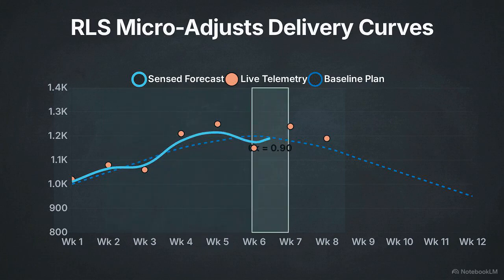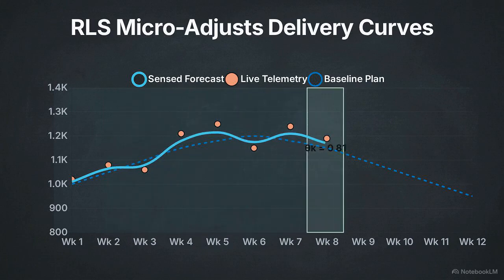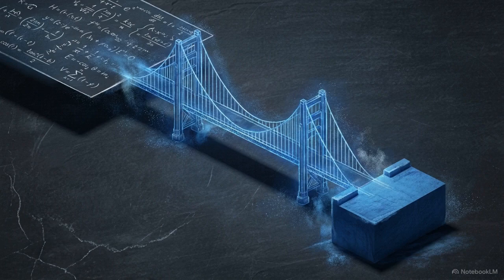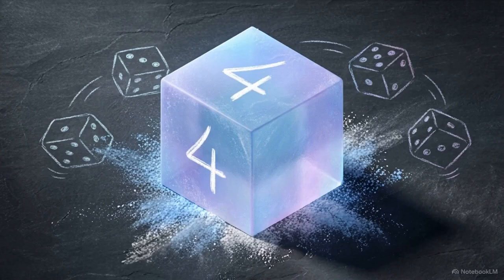As new data arrives, it executes a state update, instantly micro-adjusting the delivery curve based on the latest error. Demand sensing acts as the statistical bridge. It reconciles what the enterprise mathematically planned to happen with what is actively arriving on the loading dock today. The pipeline now enters Node 4. This marks a profound shift in the architecture, moving away from extrapolative prediction and directly into stochastic probability.